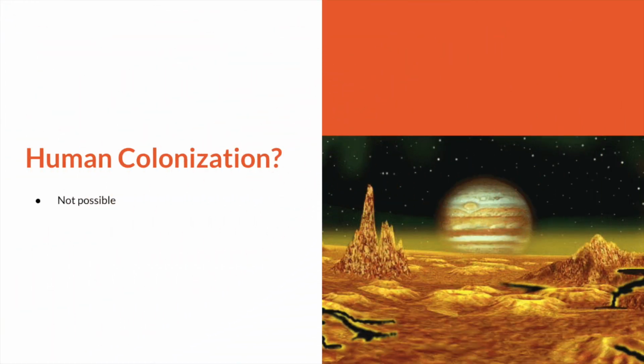Humans would unfortunately not be able to colonize Io, for it is an inhospitable planetary object full of magma and many active volcanoes constantly reshaping itself, again due to tidal heating. Io would not be the best candidate for terraformation, for we would need to find a way to shield ourselves from the radiation from Jupiter, and we would need to find a way to stop this tidal heating. There are many challenges, therefore it seems a waste of resources to terraform Io. Again, the constant shocks of radiation from Jupiter are the main danger.